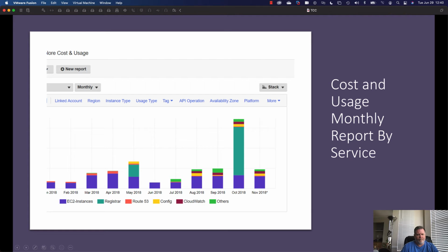The monthly cost by service displays your top 5 most expensive services over the past 6 months, and the top 5 services are graphed individually, while other services are aggregated and graphed as a single bar. So you can see you had EC2 instance, registrar, Route 53, config, CloudWatch, and then all the others are the green.